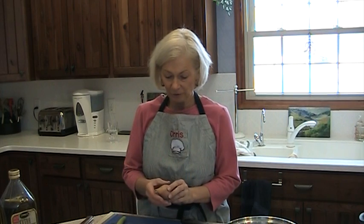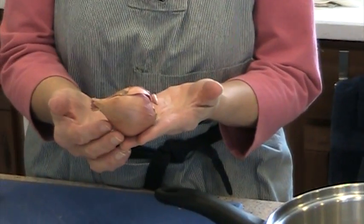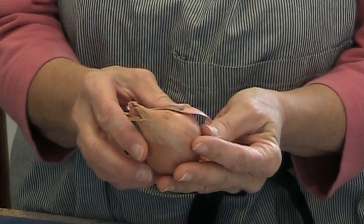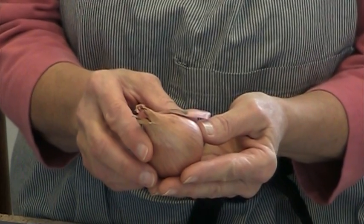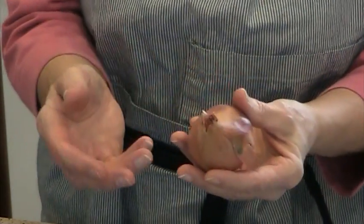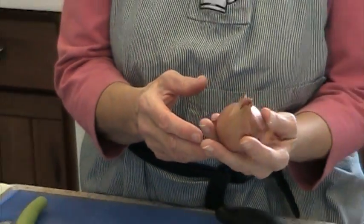Okay, what I'm going to do now for the Daube is I'm going to caramelize and glaze shallots. And this is what a shallot looks like. It's a member of the onion family, but it's smaller, a little bit sweeter. It has the root end, has a stem end, and it's found in most grocery stores with the different kinds of unusual vegetables and fruits in that area, because it's not a common thing that most people use.